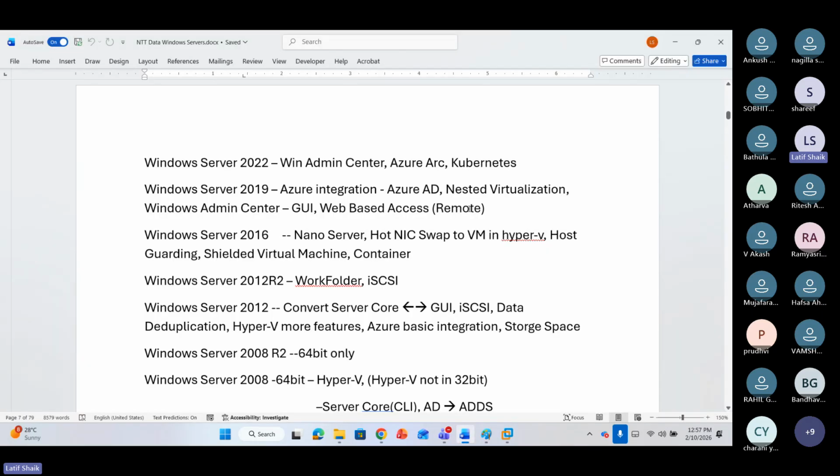You have to install this server manager on our client systems, the remote server manager. Using that, you can connect to your server or servers and manage them. Either you go physically to the server or you remotely install this remote server management application on your system, connect to your server, and manage it. Again, that requires Active Directory authentication; domain-based connectivity is required.